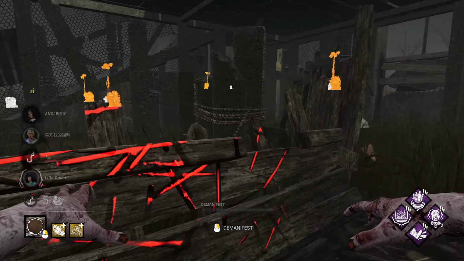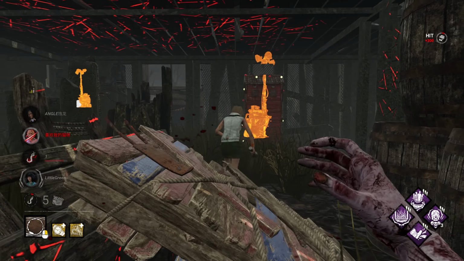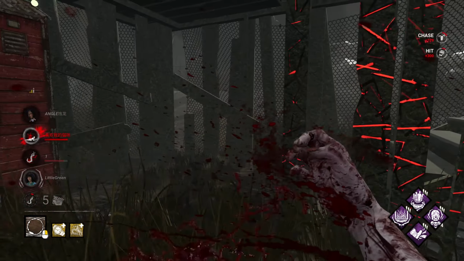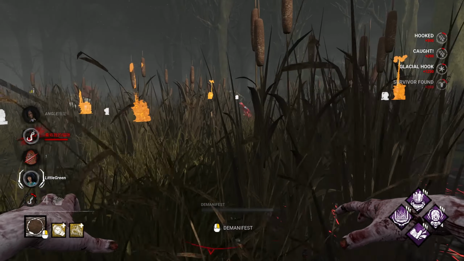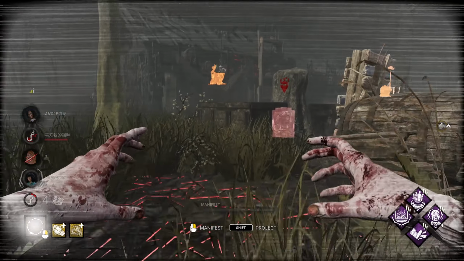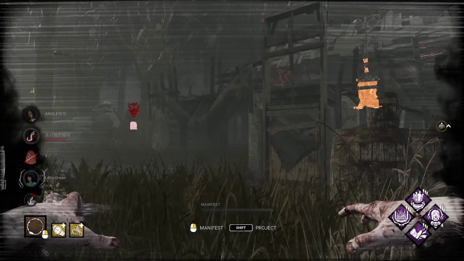She went inside. This is a hit. And she drops a pallet. I won't break it. That hurt? There it is. There was nowhere to go there. I'll try to push her away, I think. I don't really want to fight her. I'll go for this guy.